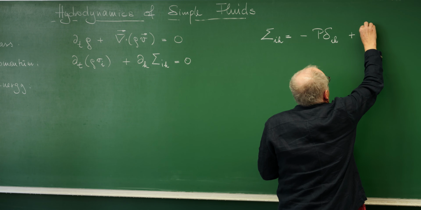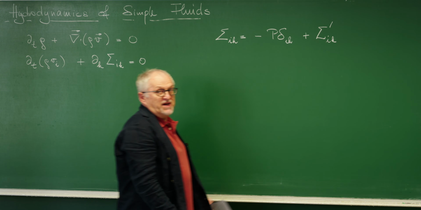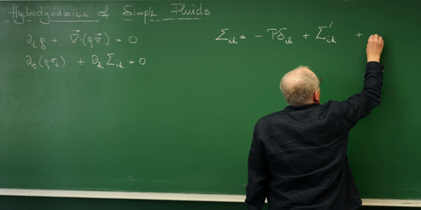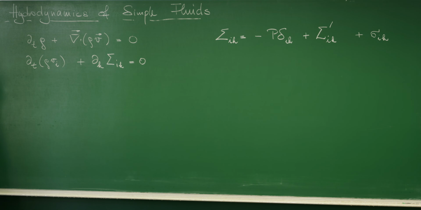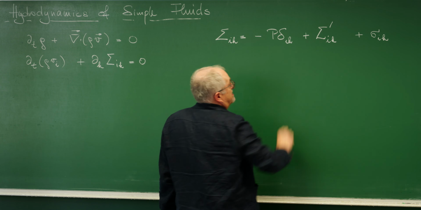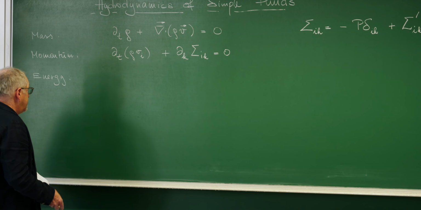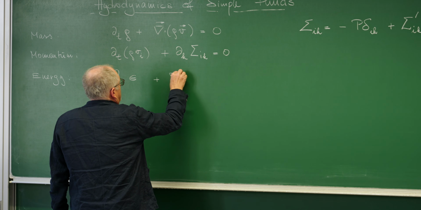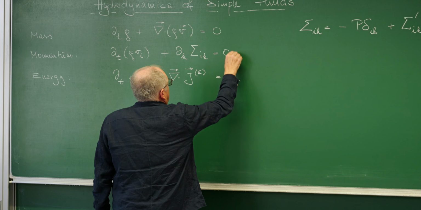And then we were saying that there needs to be another term coming from the dissipation due to gradients in the velocity. This is the dissipative part of that stress tensor. And I'm adding here another part, sigma ik, that's the topic of today. This is the noise part, the fluctuating part, the Langevin stress that we have in our system. Okay, and for sigma ik prime, remember we made an ansatz saying that this is linear in the gradients of the velocity. So we made a linear response ansatz. And finally, we had the energy conservation law, where we had the divergence of some current that relates to the energy, and that also needs to be conserved.